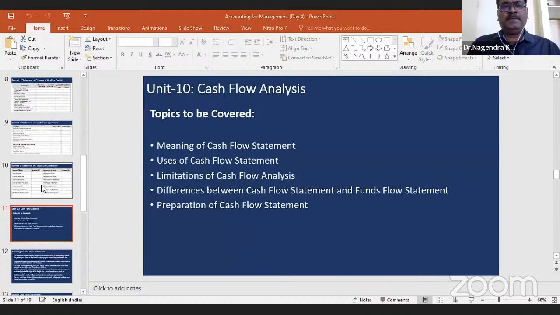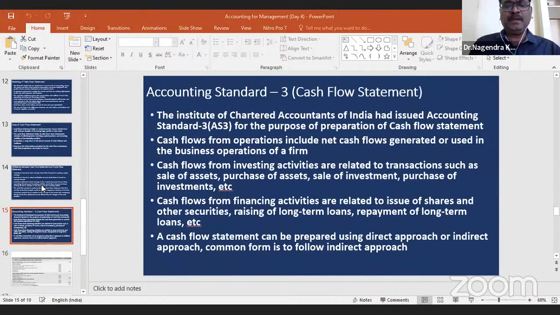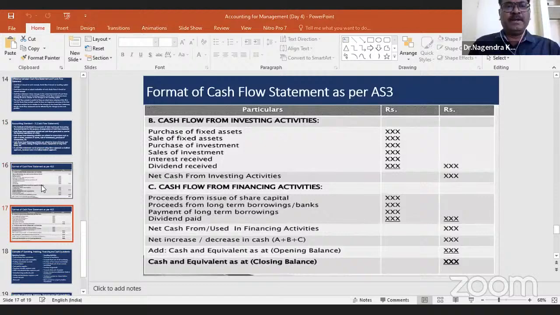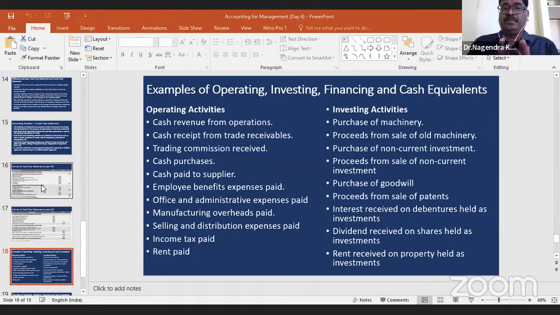And for the cash flow statement, these are the contents given in Accounting Standard 3. So you have to follow this as it is, exactly similar to the funds flow statement. These items you have to keep in mind, and you should have an idea about all these components from where the actual cash can come. These items may be in the form of non-cash also. These items can be in the form of cash also. But here we are considering it from the cash perspective.